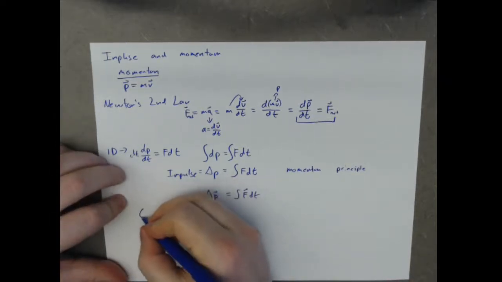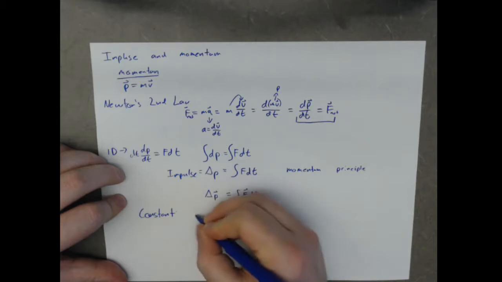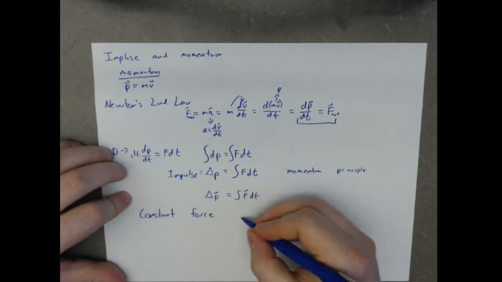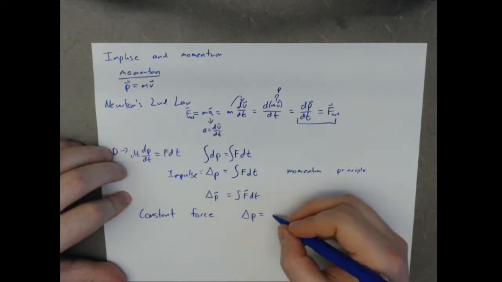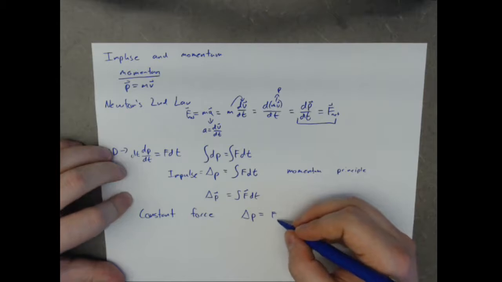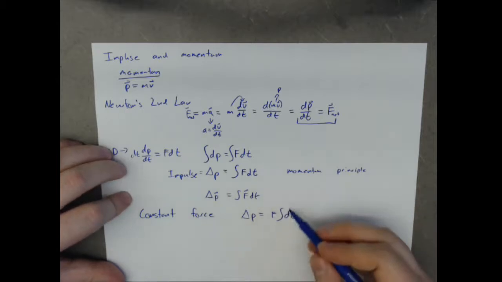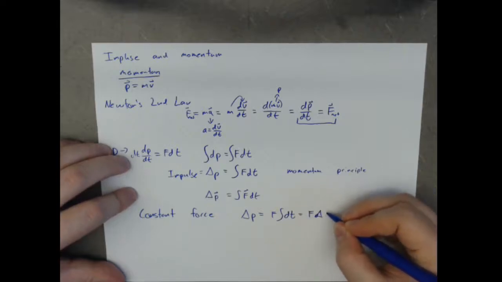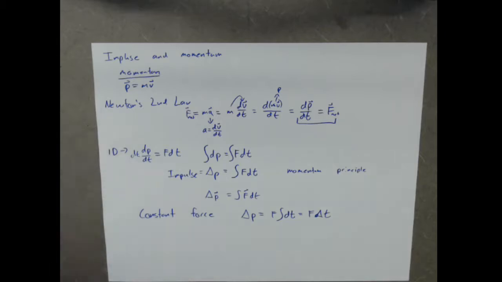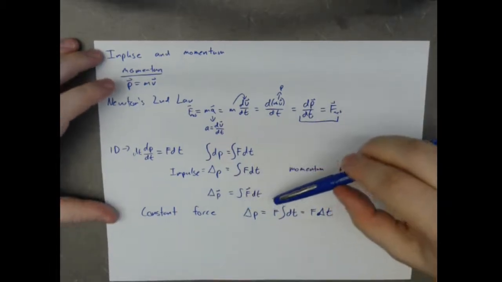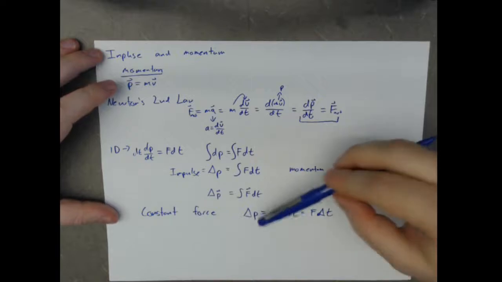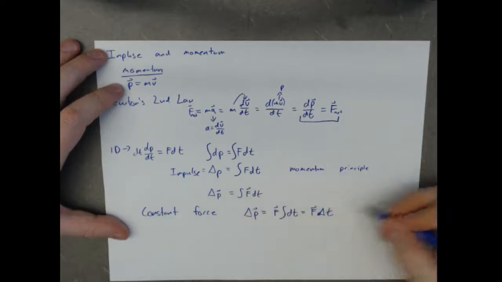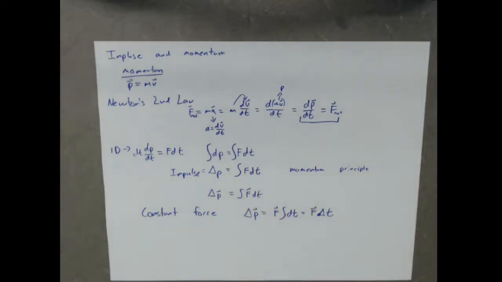Now, if we have a constant force, that's where we can say the change in momentum is going to be equal to the force, which is constant, times the integral of dt. So that's where we would get force times the change in time. So for the case of constant force, we'll get this simpler form, and this will be often used. And again, I could put vectors on all those to talk about it generally.